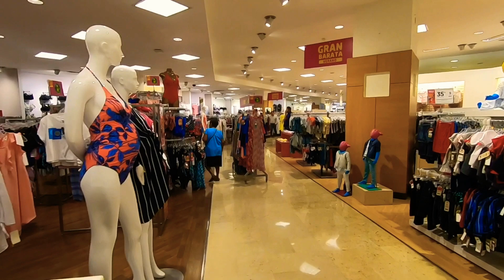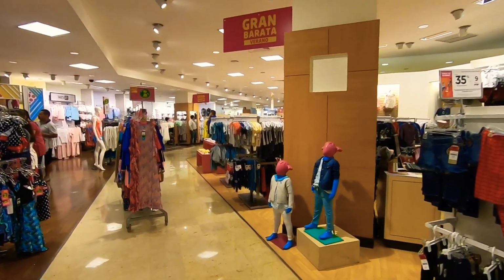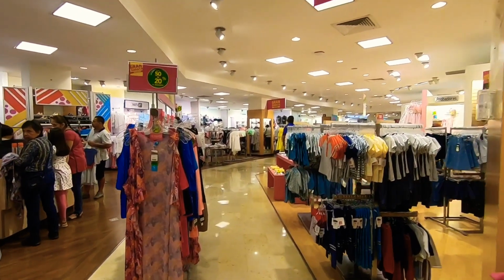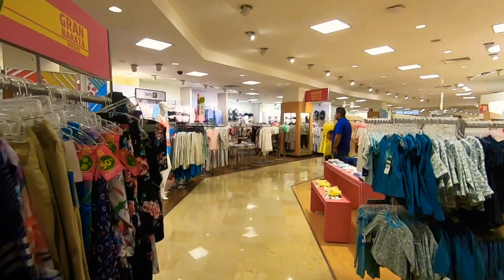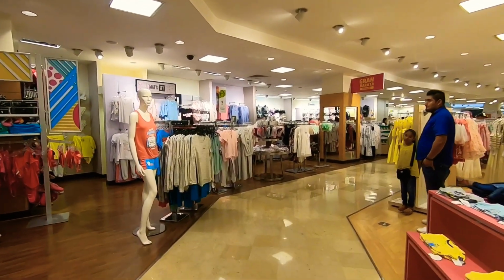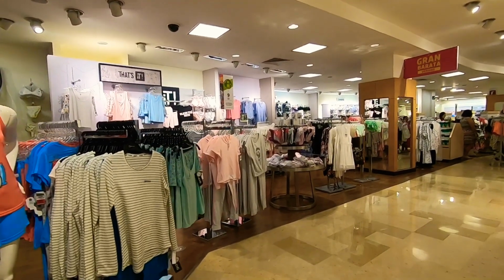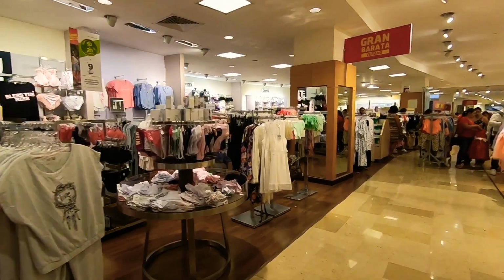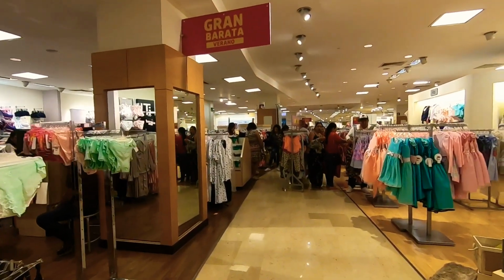Now we're in the maternity section. If you're traveling through Mexico and you're expecting, and maybe you need something to swim in because you didn't pack, or you need some extra maternity clothes, they have really great maternity clothes here, and you can try them on with confidence and just see if they're going to fit you. This is all maternity stuff. They have this in the baby section, not downstairs where the women's clothing is. More maternity clothes. They have a huge selection of maternity clothes, so this is probably the place to go to get some quality maternity clothes if you're traveling while expecting.